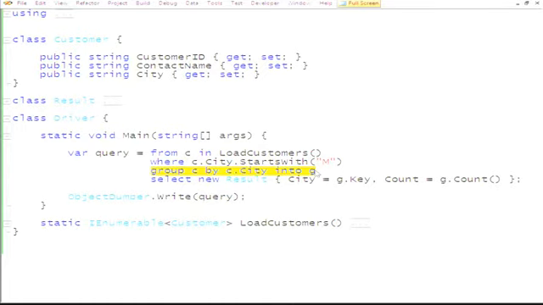This is the group by as it is in SQL. And from that, I'm selecting out my new results. So this is, compared to the previous code at least, a much more declarative way of doing things. And notice that I'm not losing any of the strongly typedness of my program.